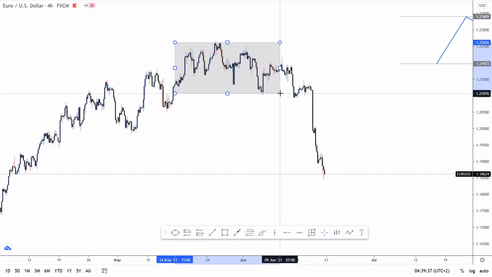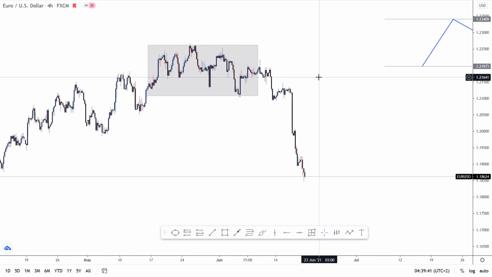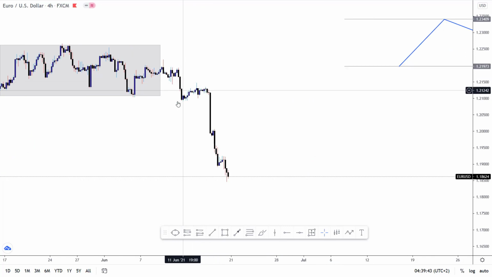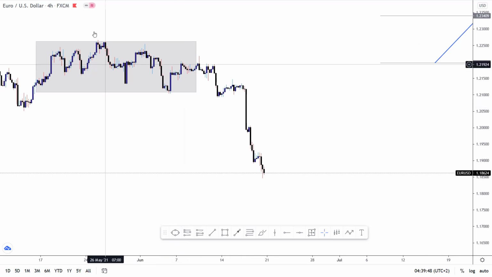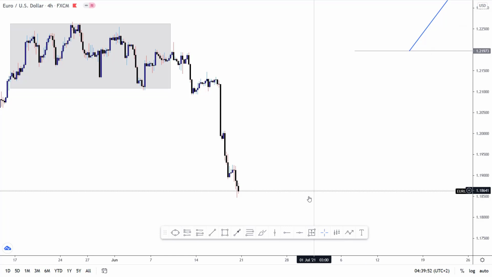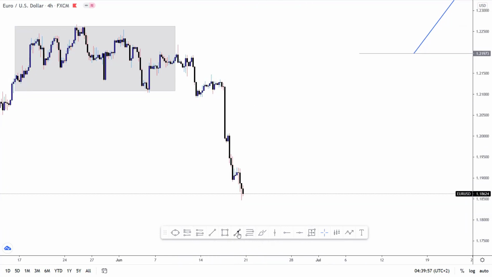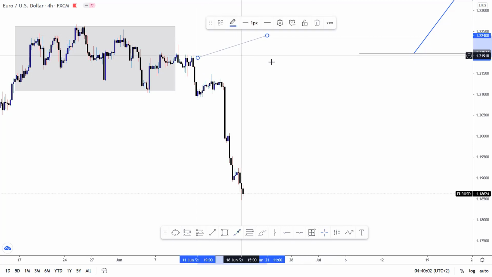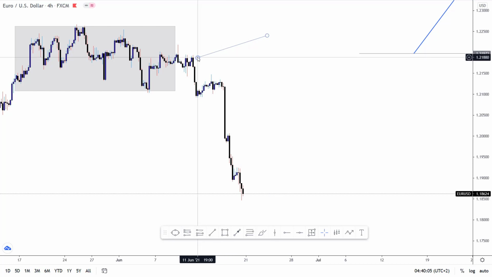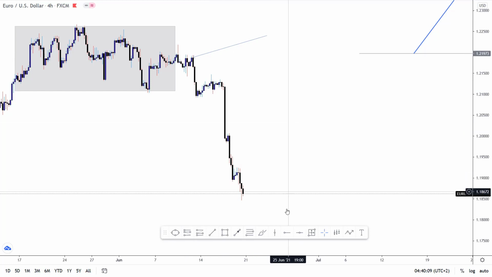It's very important to know how to place your Fibonacci for it to be very effective. For instance, let's look at this impulsive move which traded outside of our consolidation here when the market was trading sideways. So how to place your Fibonacci: you use this high. Let me just point that out. I like to use the bodies. I'm more comfortable using the bodies. You can use the wicks if you want. It just will make our data slightly different.